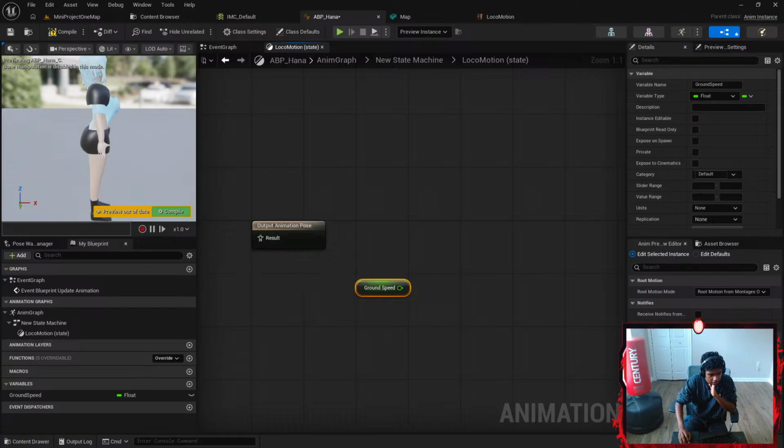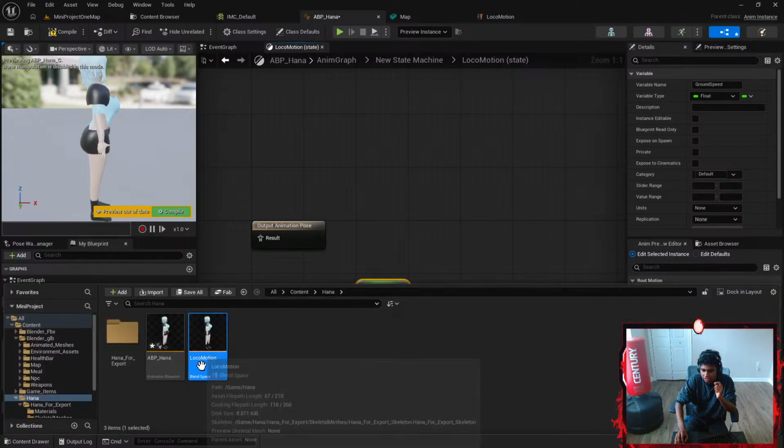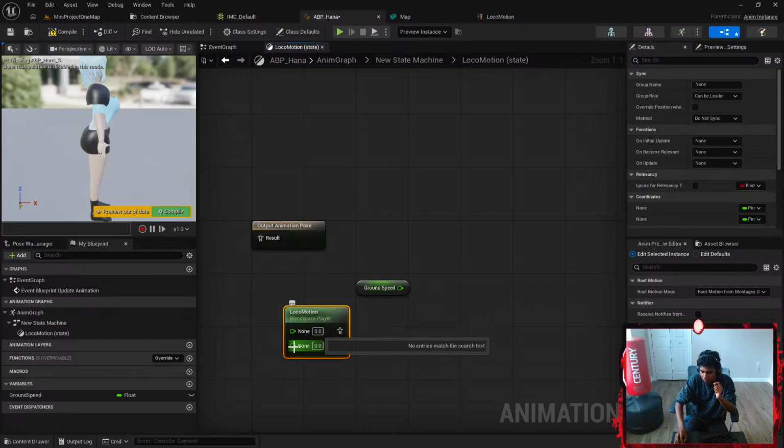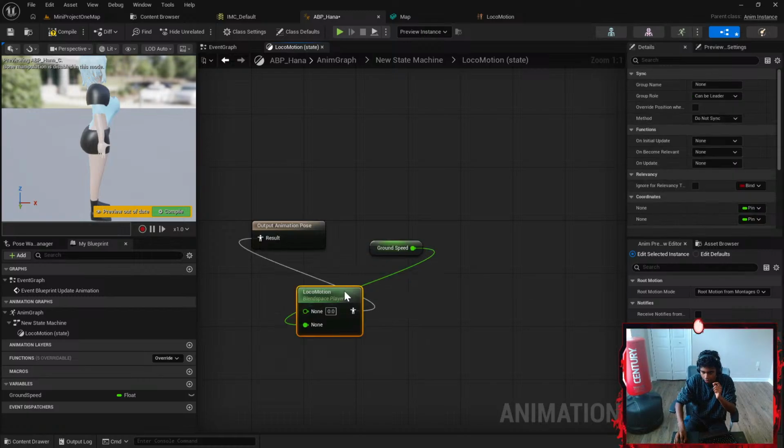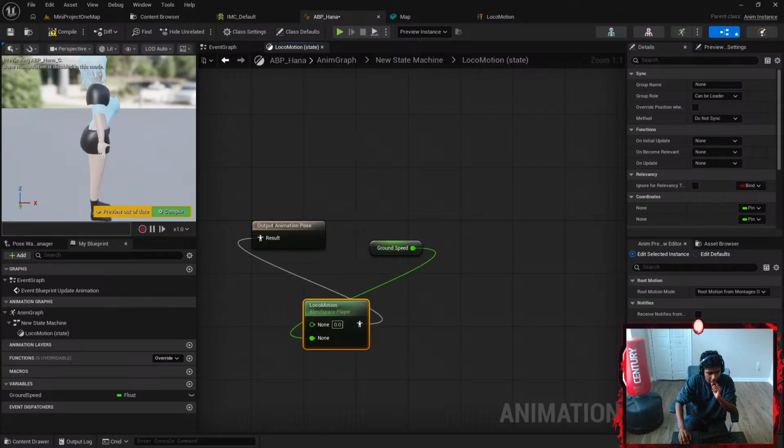Nope, let's see. Connect the blend space to the results. Okay, double click your locomotion, drag your new blend space into the graph. Ah, I see. Okay, so my new blend space into the graph. My none is going to be connected here, that's going to be connected there. Okay, and then we compile, right? Connect the blend space to the results. That is the blend space. I could name this something like blend space, and that is my ground speed.